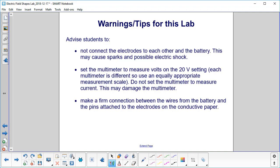Set the multimeter to measure volts on the 20 volt setting. Now, each multimeter will be different, so use an equally appropriate measurement scale. We have a 12 volt battery, so you're not going to set it for 100 volts, and you're equally not going to set it for 2 volts. You will peg the meter, it will get too high. Do not set the multimeter to measure current. That can damage the multimeter with the setup we have. Be sure it's on voltage.